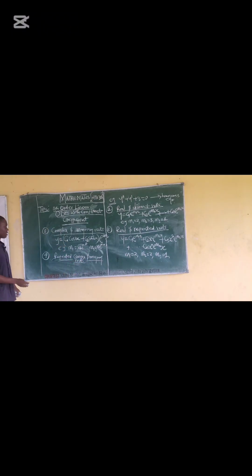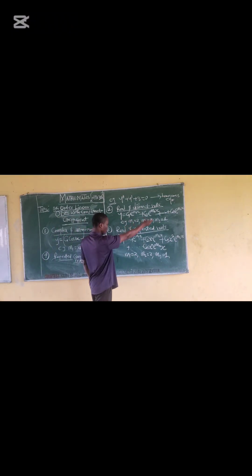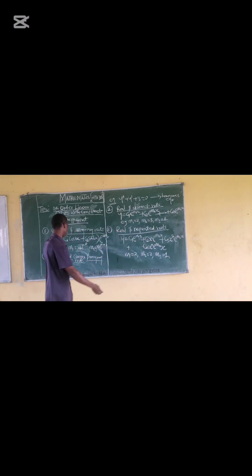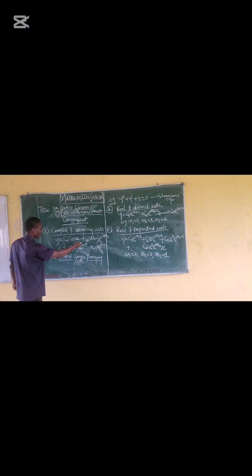So the idea here is very simple. Look at the other one. We have this first one, there was no x. The second one, there was x. And if you check very well, there is something spectacular about the x. It was increasing by the exponent from 1 to 2, then maybe to any other power. So that's how this one will be too. There was no x here, but we will have x.